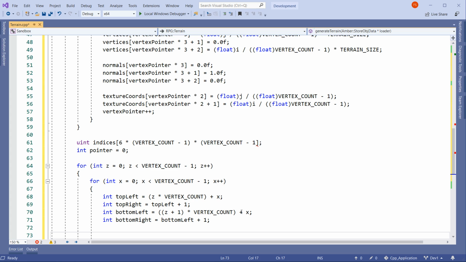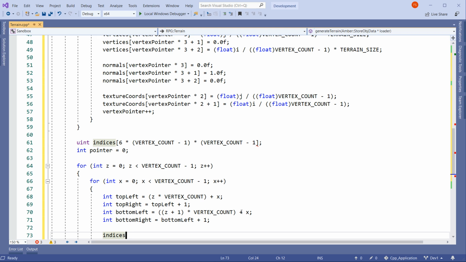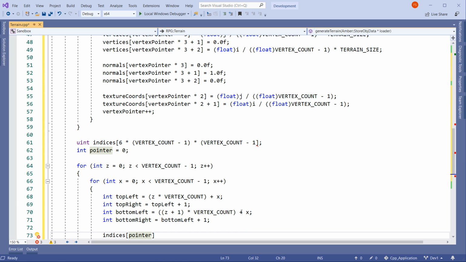Okay. Let's try this. Let's do our indices. So indices, and all I'm going to do is pointer, pointer plus plus. So every time we use a pointer, we then add 1 to it for the next line.